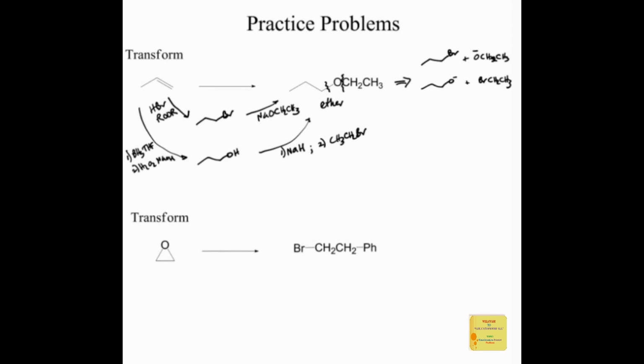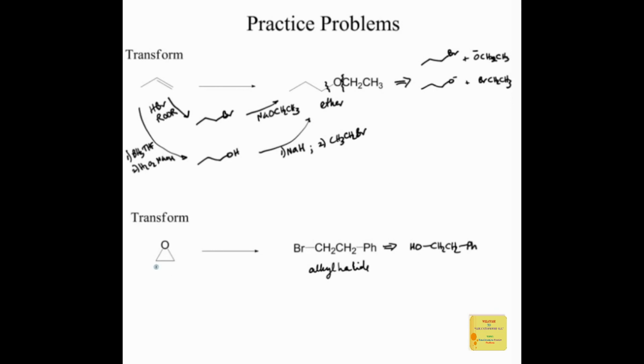Okay, and let's look at one more example here. We have another transformation. Looks like we have an alkyl halide. We just talked about some of the options that we have to put a halogen in the structure. We could start with an alkane, an alkene, or an alcohol. But here, when we look at our starting material, we're starting with an epoxide, and so we already have an oxygen in the structure. So I think this is one of the examples where our simplest synthesis is where that alkyl halide came from having an OH in our structure initially, and then we convert it to a Br.